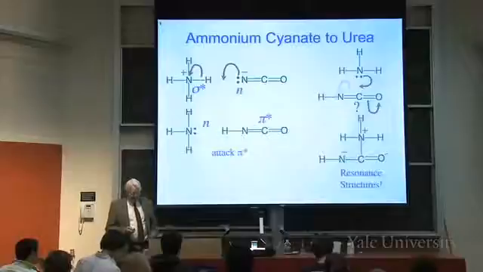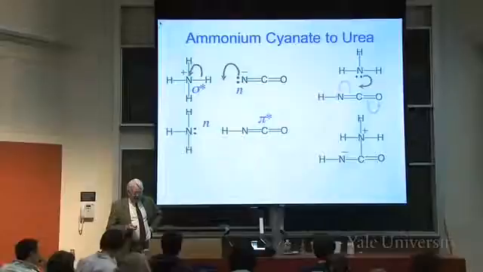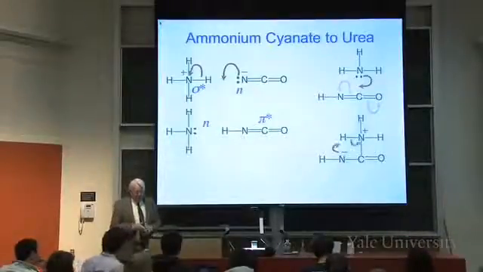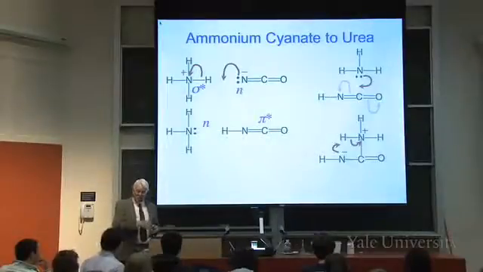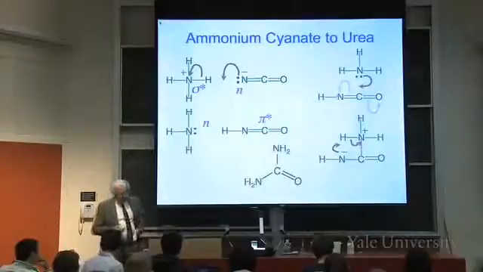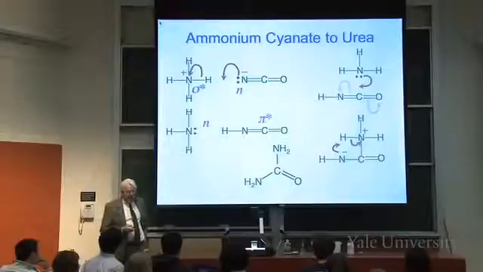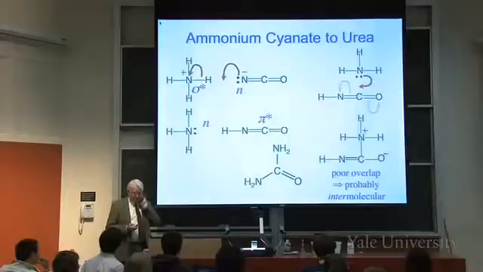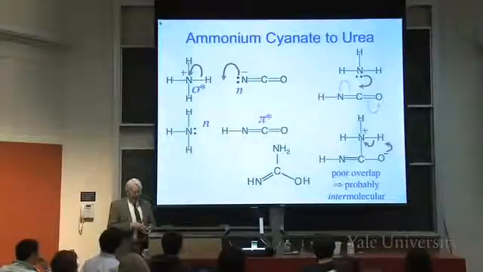But what you can do is then have a further reaction of the HOMO on the bottom reacting with the sigma star again, although they probably can't line up right within a molecule. It's probably one molecule attacking another molecule to do this, and get the hydrogen transfer, and that is urea. Okay, so there's how you go from ammonium cyanate to urea. It's quite an easy chain of events.